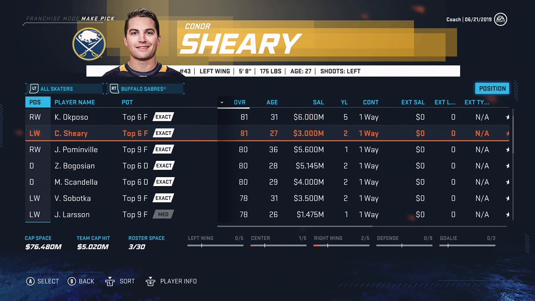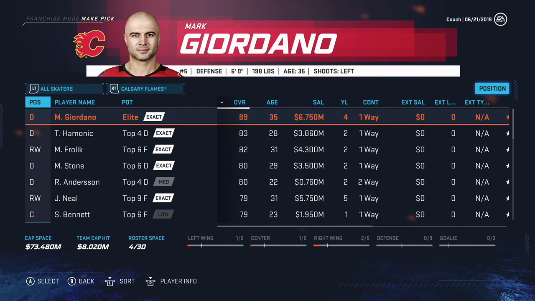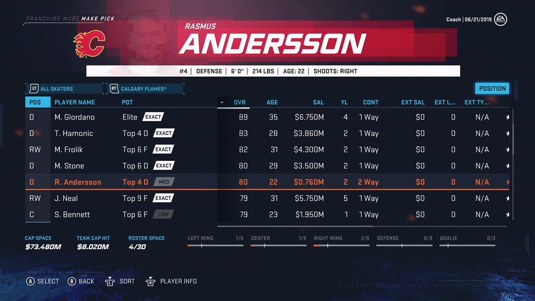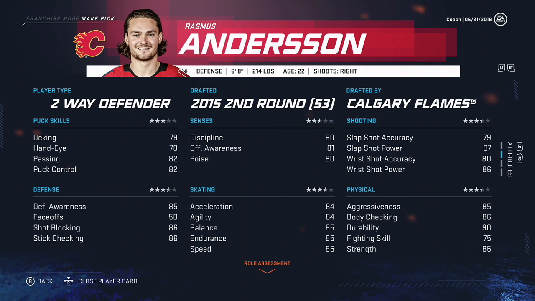Where's my Mark Giordano? There he is. I mean, unless they have a steal of a prospect, I don't know what to expect. Oh, and there he is, Rasmus Anderson. Top 4, medium, 22 years of age. Oh, boy. Two-way defender. Shooting skills are pretty good. No accuracy, though. No accuracy.